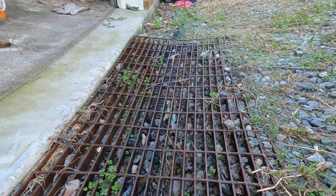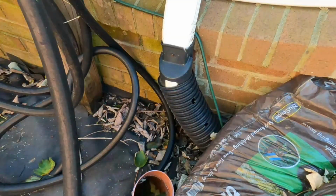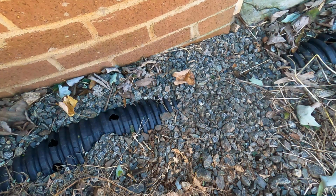This goes against what all the drainage contractors say. Don't put perforated pipe from the downspouts. Always put your holes pointing down. Surround it with gravel. But yet this system worked for 15 years.